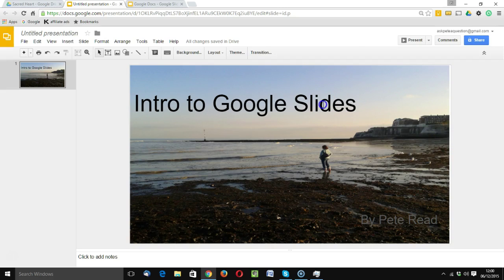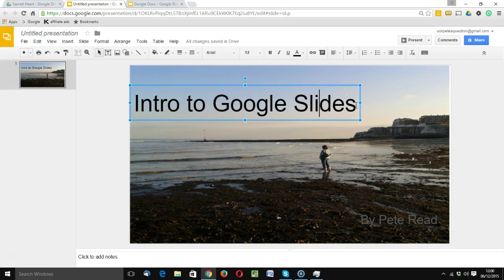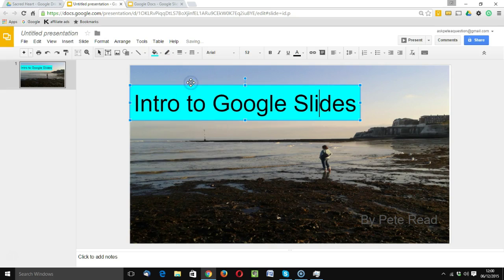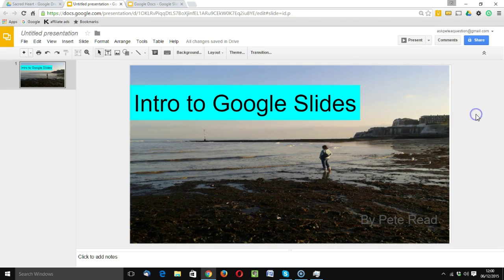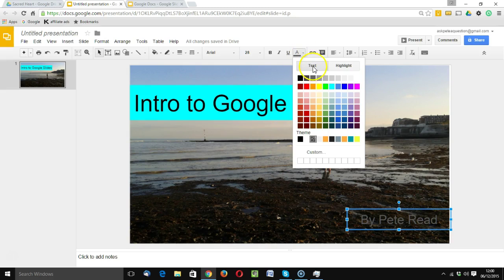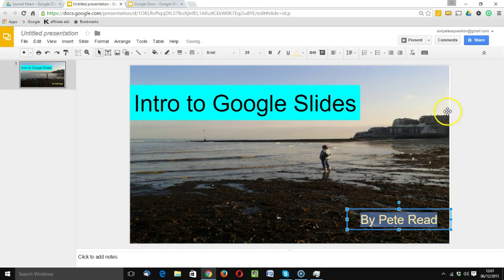So what I want to do is go to Intro to Google Slides. Now here what I'm going to do is I'm going to change the background of this box. To change the background of this box, I've got this paint fill colour box here, and I can click onto there, and I can choose the colour that I would like to fill that box with. And then here down the bottom I've got my name, and instead of actually changing the fill colour on this one, I'm going to change the colour of the font. So to change the colour of the font, I can come onto here, and then I'm going to change the text colour, and I'm going to go for a brighter colour.